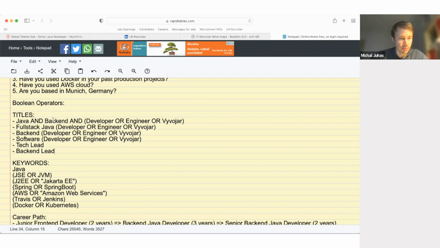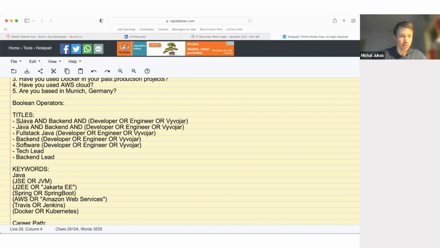Yeah, something like this. Okay, so this would be potentially the first one. Senior would be most precise. We could also use the alternative for senior, which is SR. So senior Java backend developer or engineer. We could also go after full stack developers.